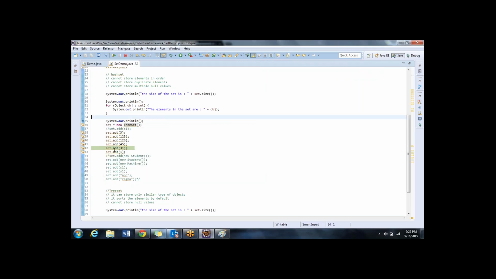Now, if I execute line number 42, I'm inserting 31. Where will 31 be inserted? 31 will be inserted between 3 and 45. How many elements need to shift right to insert 31?